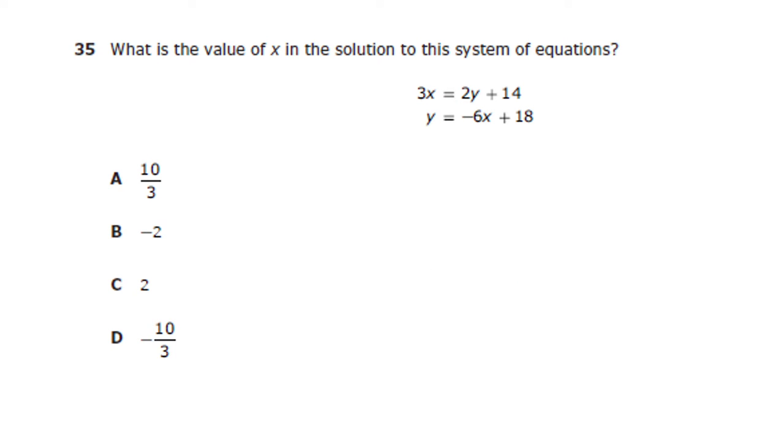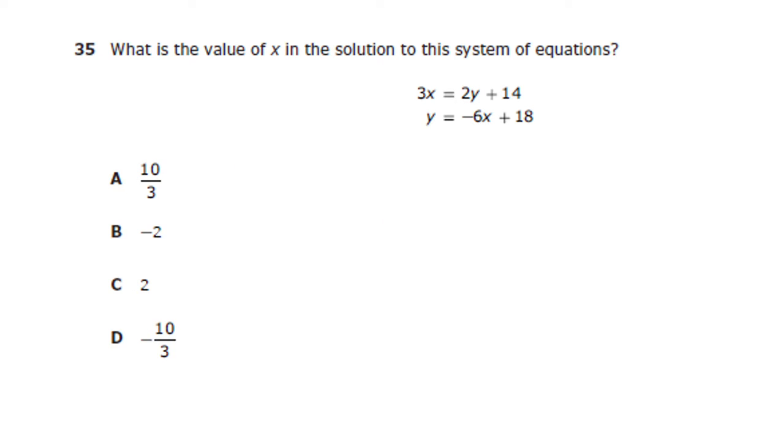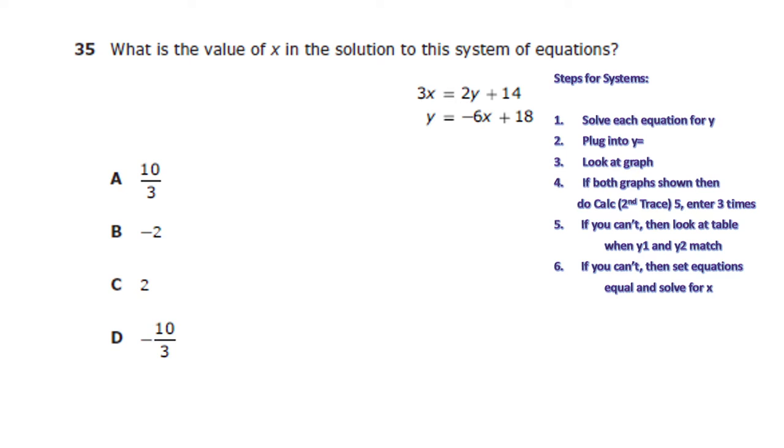Okay, here comes number 35. Number 35 is talking about systems. We talked about systems on day 9. Here comes your first hint. When we solve for systems, you're going to have to memorize this for STAAR, because systems is a major topic on STAAR. And our first thing we have to do is solve for y.